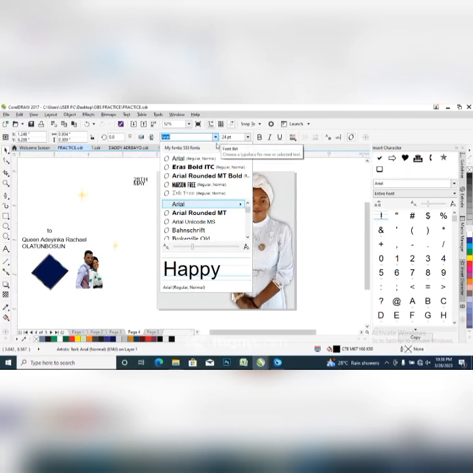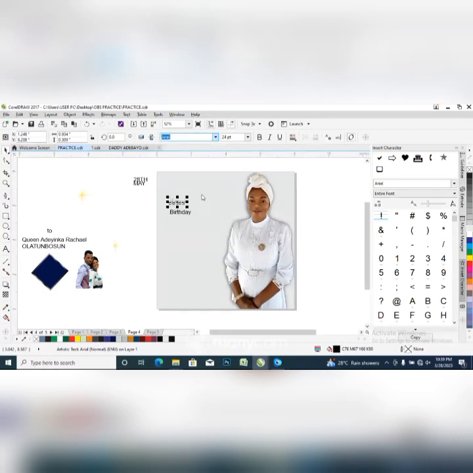Now I'm going to change this font. I have some particular fonts I love so much. Ink Free Regular is a very good font that I love to use in works like this. Okay, I have my happy, and here I'm using this my color. So here my birthday, I'm going to change it to Ink Free Regular, I love this. All these fonts you can get them. I'm carrying the same color for my birthday and the happy. I'm moving it up using the arrow key.